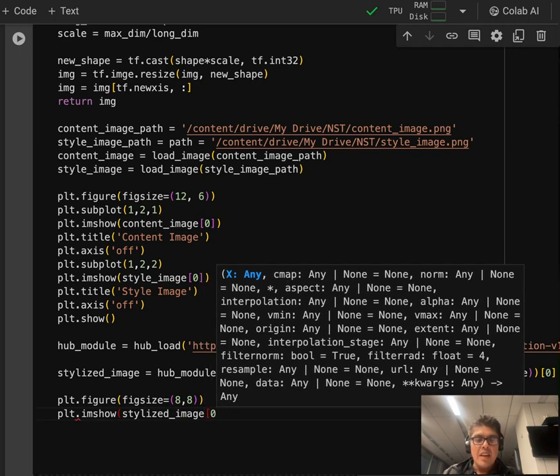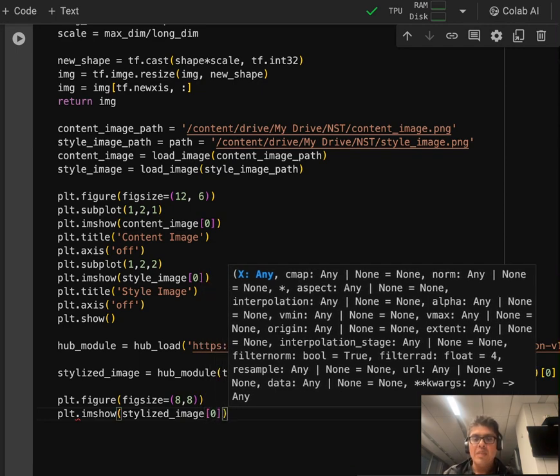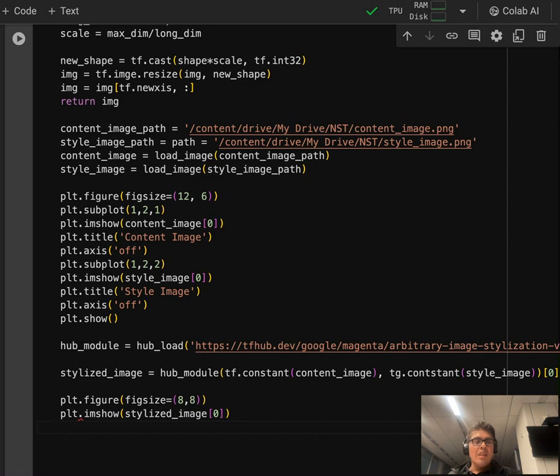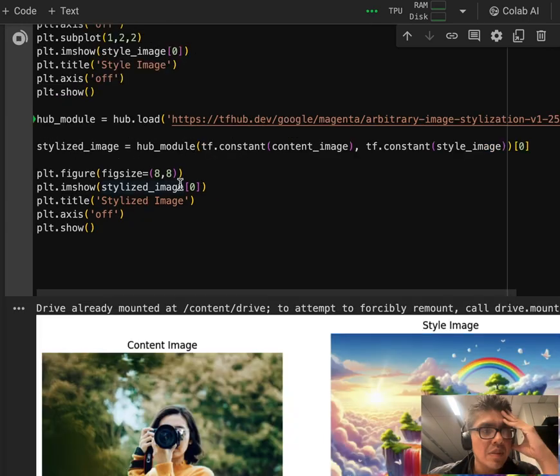But just for educational purposes, I plan to show the fast version. Stylized image. Okay, and now this should do it.